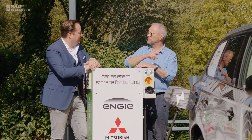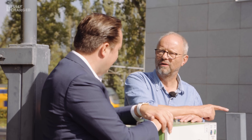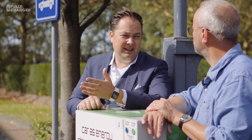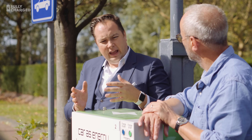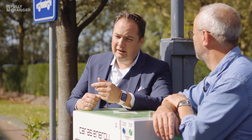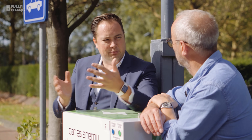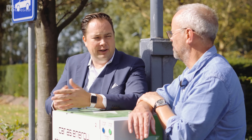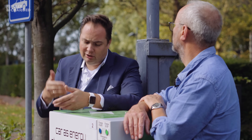It's a little bit technical, but basically it's charging and discharging much slower than when you're driving — so much gentler use of the battery. If you're looking at the energy transition, the big problem is storage. Within Engie we were thinking: if you look at storage and new business models — I was really inspired by Uber, which is the biggest taxi company without owning any taxis, and Airbnb, the biggest hotel chain without owning any beds. So we thought, how can we be the biggest flex or storage provider without owning any batteries? Cars are 90 to 95% of the time standing still doing nothing, so why don't we use those batteries? That's why we really invest in smart charging and also in bidirectional charging.